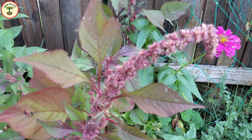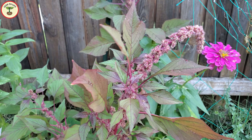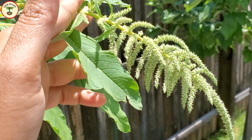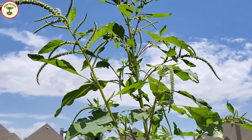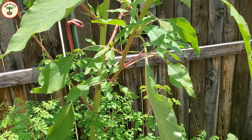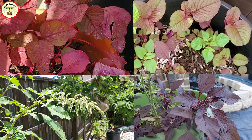So now we know we don't have to do anything special to grow amaranth. It grows best in a sunny location, is not frost tolerant, and doesn't do well at temperatures below 60 degrees Fahrenheit or 16 degrees Celsius. Of course it grows well in nutrient-rich soil, but even if you don't provide a lot of nutrition it will still survive — though it won't produce larger leaves.